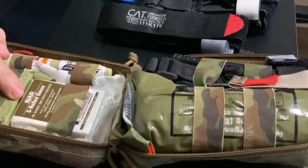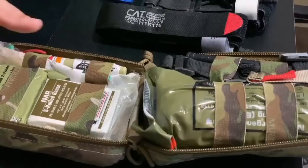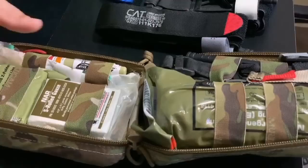The first thing we look at when opening the IFAC — I keep my zippers at the top so it opens easily and I always know where they are. The first thing you'll notice when you look inside is everything's held in place by an elastic retainer band. You want that. You don't want your stuff to dump out when you open the bag. You want everything organized and convenient.